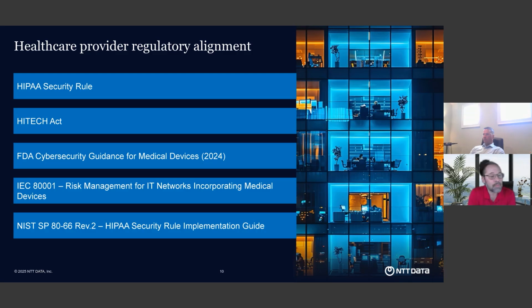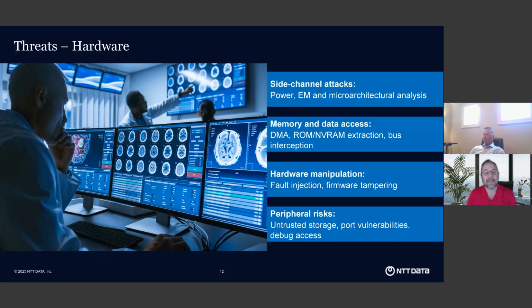From a healthcare provider perspective, we have things like everybody's favorite, right? HIPAA, HITAC, and then some clarification like FDA cybersecurity guidance for medical devices, IEC 80001, again, a big deal there. I included NIST special publication. There's a little bit of a typo there. It's 800-66, not 80-66. And again, that's really more of NIST's take on HIPAA security rule implementation. So again, all of these things relate to, at least in part, medical devices or connected devices.